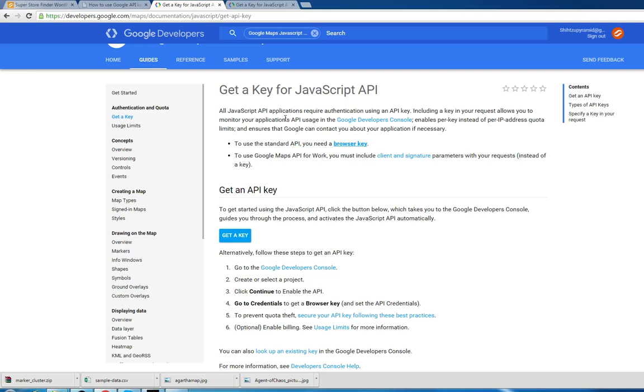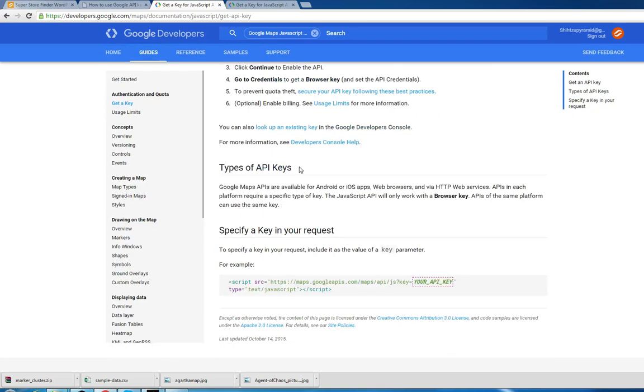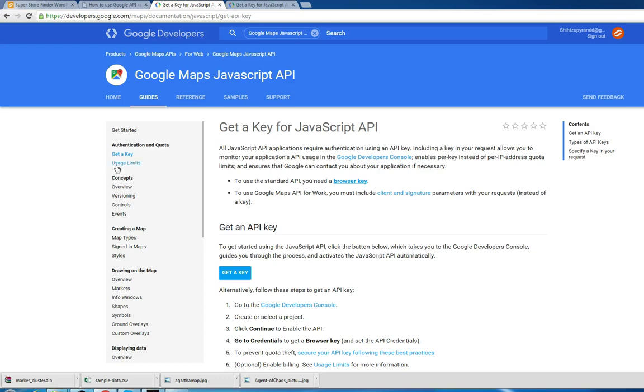So it's not compulsory, but if you use this key, it will allow you to monitor the resources, such as how many concurrent users are accessing your map application. It's a per IP address quota. It also allows you to upgrade, because later we will get to the usage limits, the premium version of the key that you can use if you have a lot of traffic coming into your site.